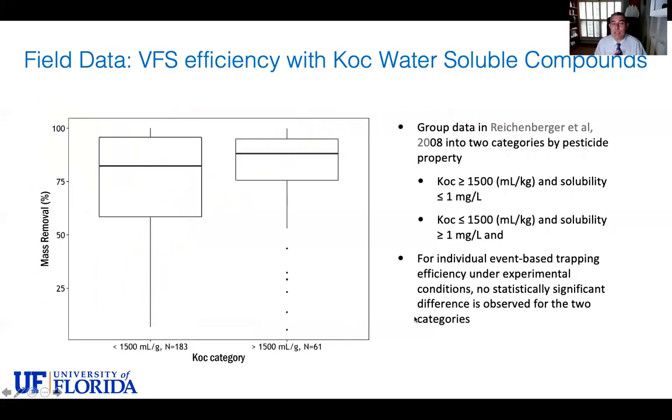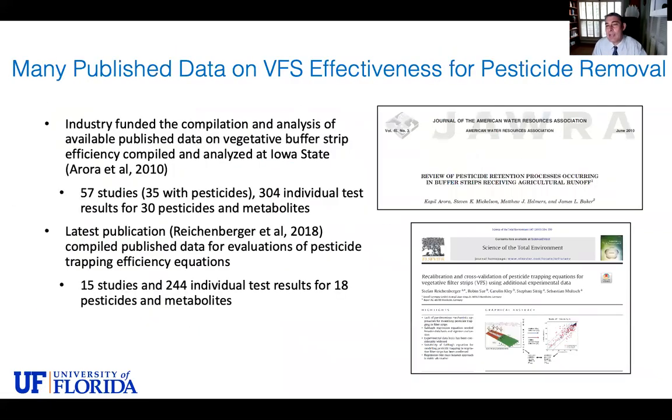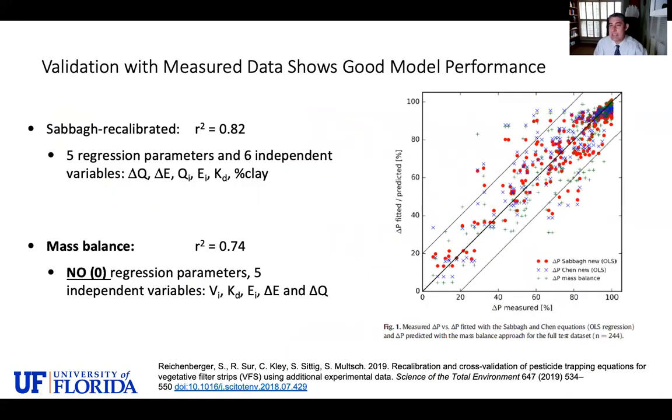Also, if you partition the existing studies in the later data sets between low and high sorption, again, we want to make sure not only that there is a good representative range of reductions, but also that there are enough low sorption and high sorption pesticides in the database, so we can actually stress test the model to see if it works. And there is representation of both groups with the different efficiencies and so on. So the data set is quite rich. So that was used for this comparison I did. I presented this. This is essentially the data set, so we can actually test the efficiency of the model.